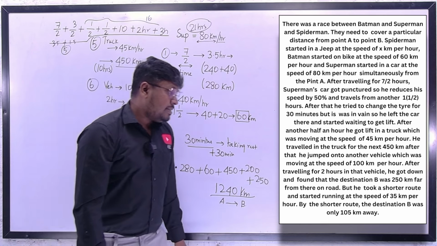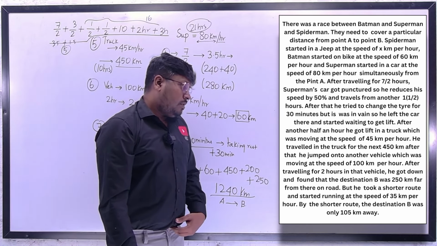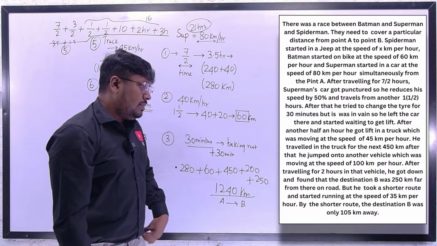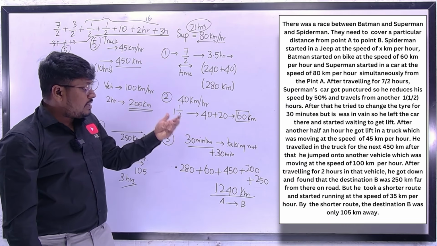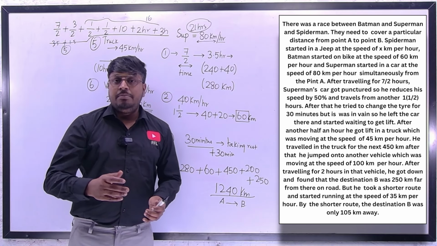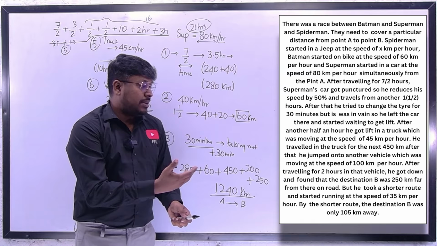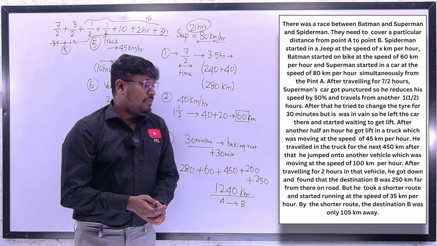Has any other passage been given other than this? No, I think that's it. The complete passage has ended here. So I think these are the values we found by using the passage. So now let me move on to the questions they have given under this passage, and we'll try to solve them, right? Very interesting.